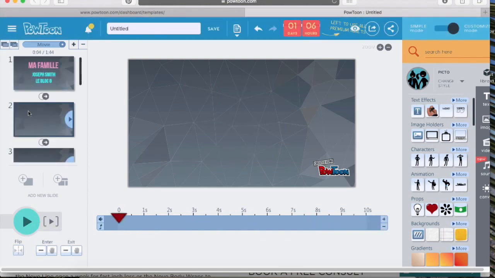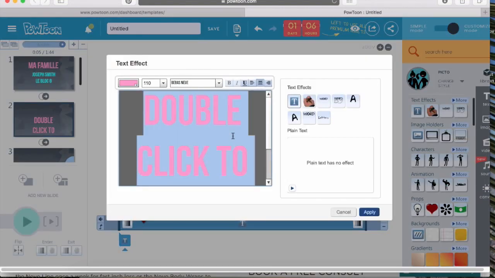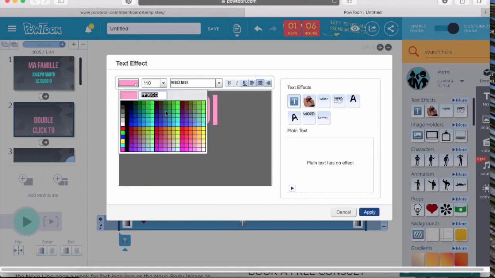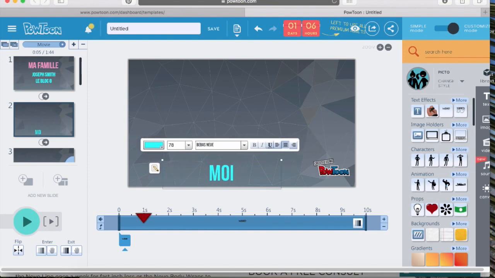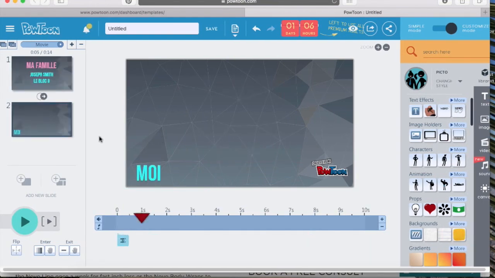So your first slide is going to be yourself. So you add text again, just the way you did in the first place. You can double click to edit, or click on this little button that's a little easier. You'll type moi. Okay, so you've written your moi slide about yourself.